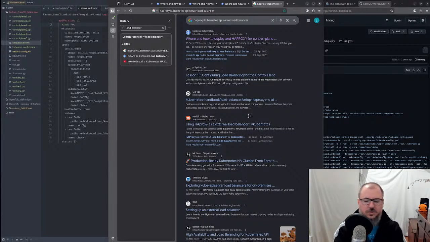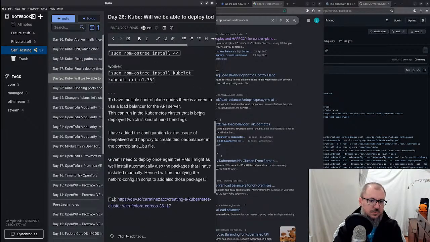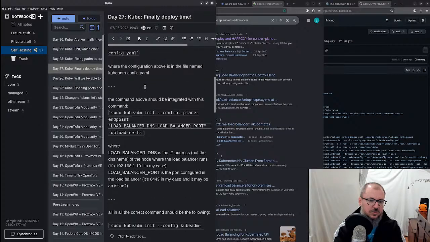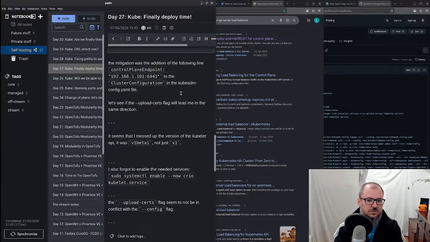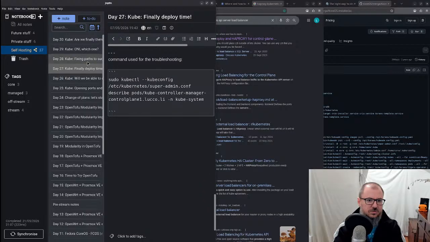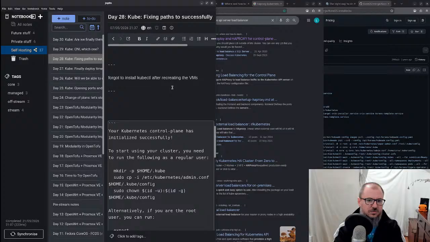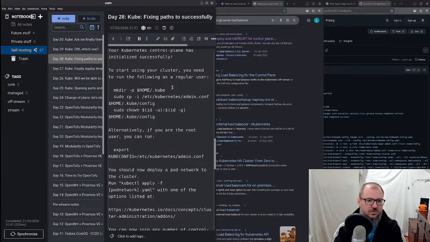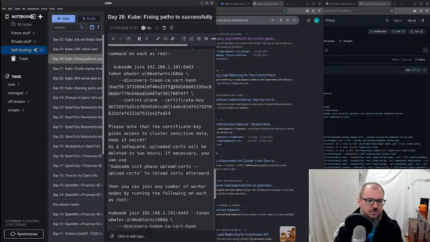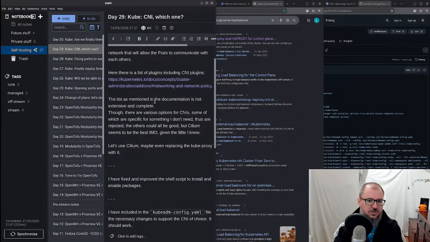This is annoying. Did I save something in my notes? Infrastructure, fixing path, CNI.